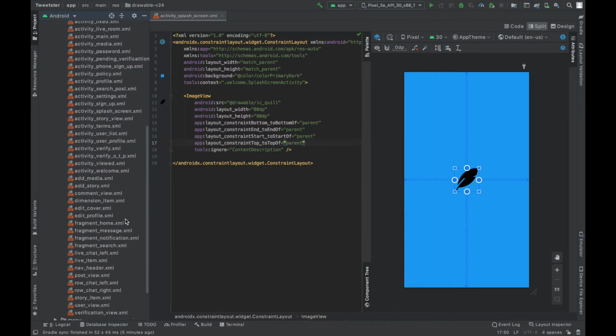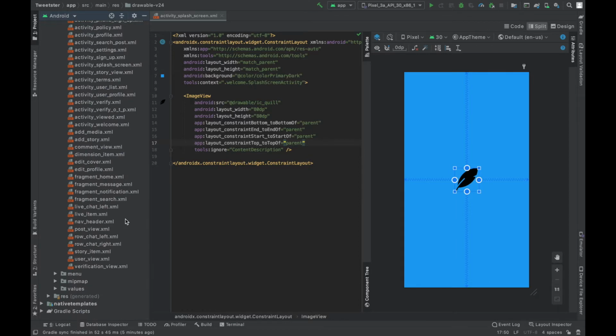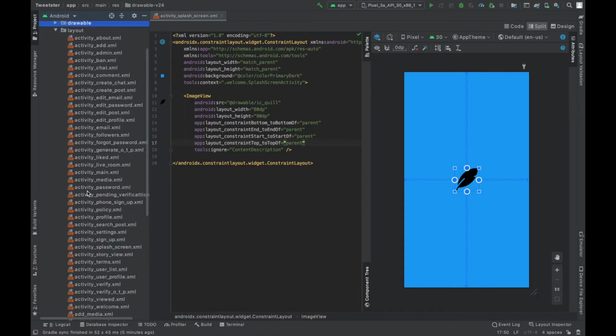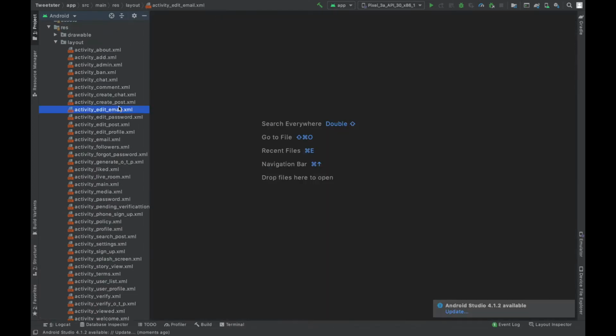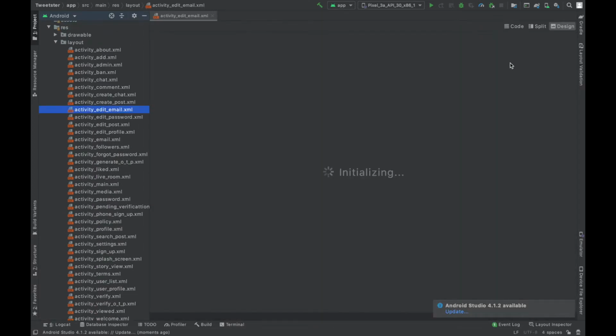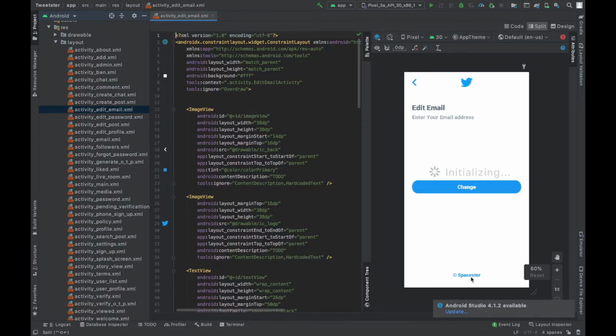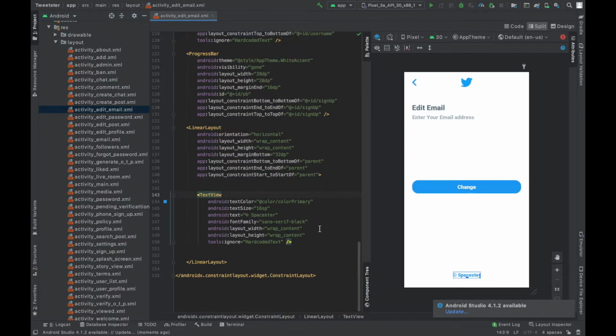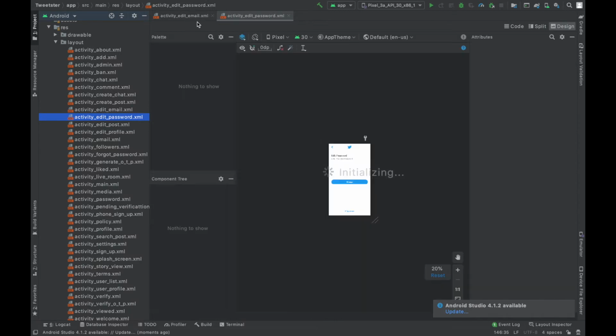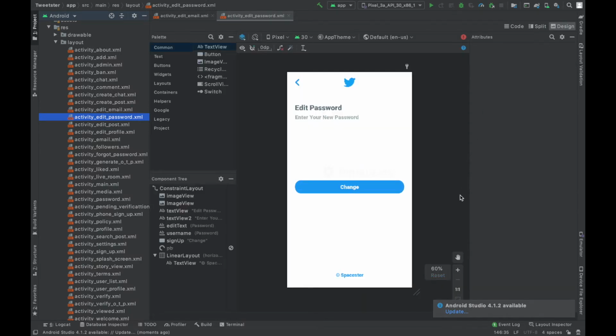Now if you want to change that copyright sign, go to edit email, click on it, and you can change it to whatever you want, like your company name, or if you want to completely delete it, that's it. Then click on edit password and do the same thing here.